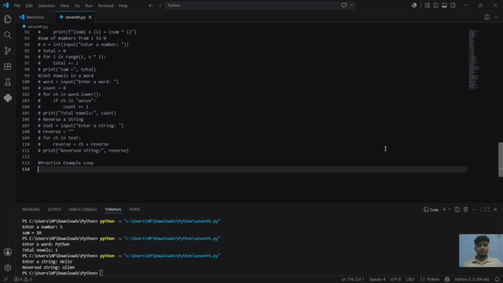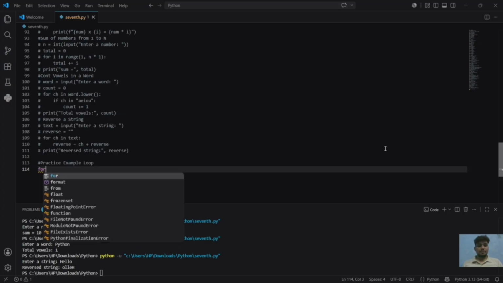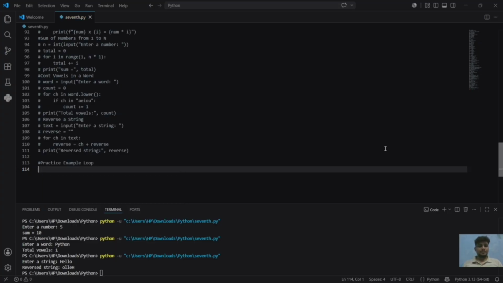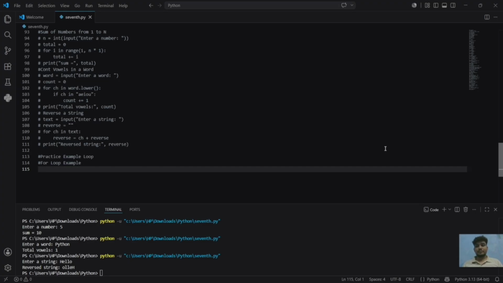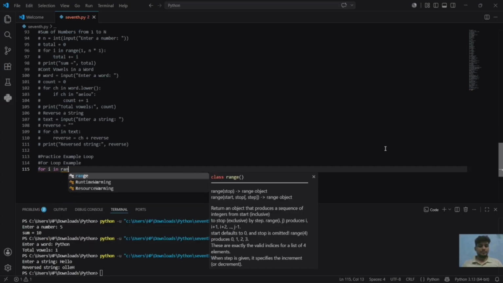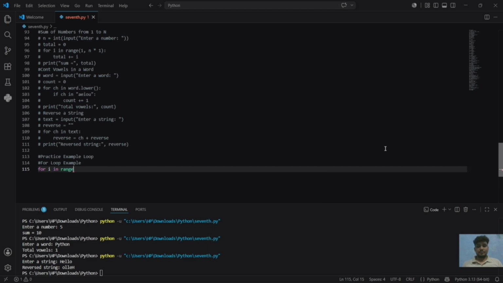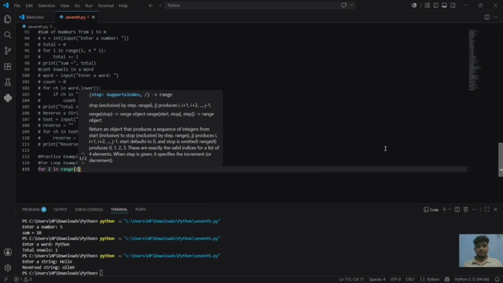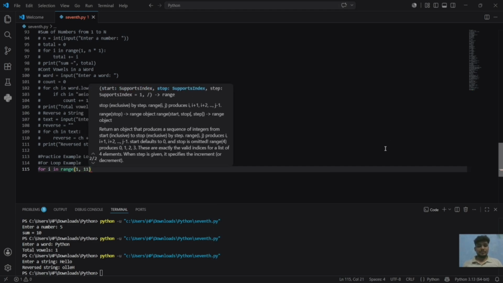For loop, first is for loop example. Example is for i in range 1 to 11.